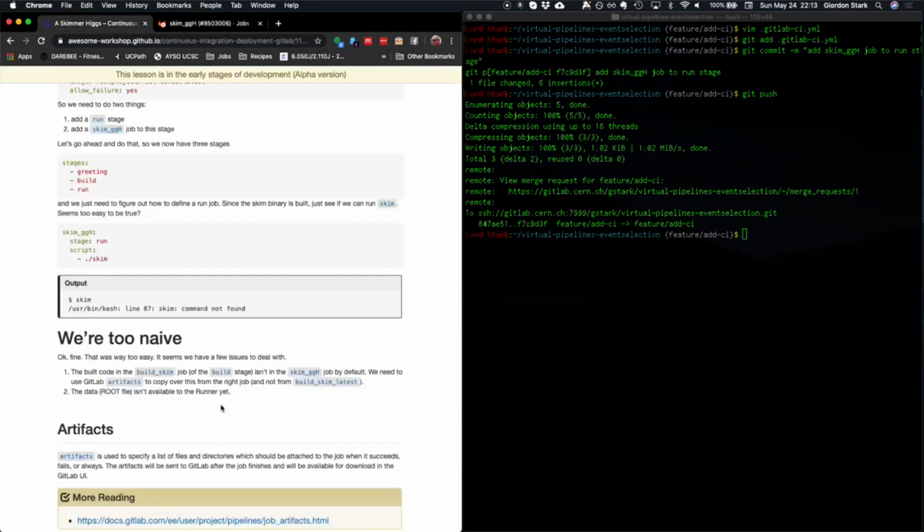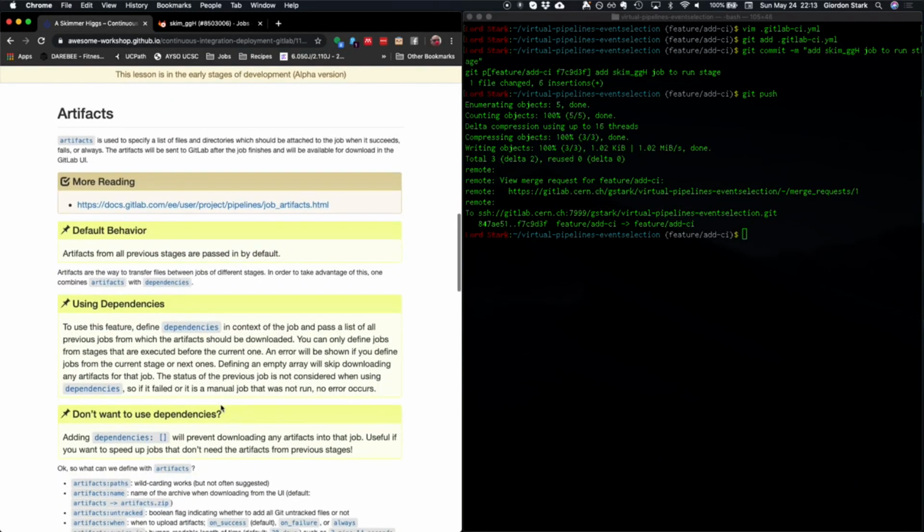So we probably need to set up artifacts. I will link you in the tutorial more about job artifacts. But by default, artifacts from all previous stages are passed in. But we should also define dependencies, because dependencies tell us which artifacts to pick up.